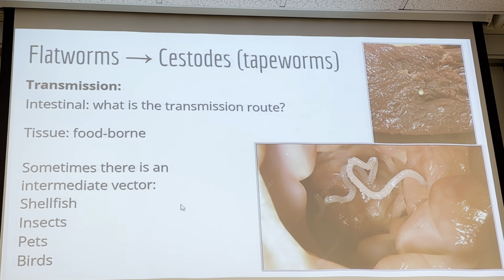So intestinal, if they have been exposed to the intestines, what transmission route is that? Fecal oral. So they are fecally orally transmitted, yes, but also we have a new type of transmission that we're going to call foodborne. So even though, what are our seven fecal oral transmission routes?